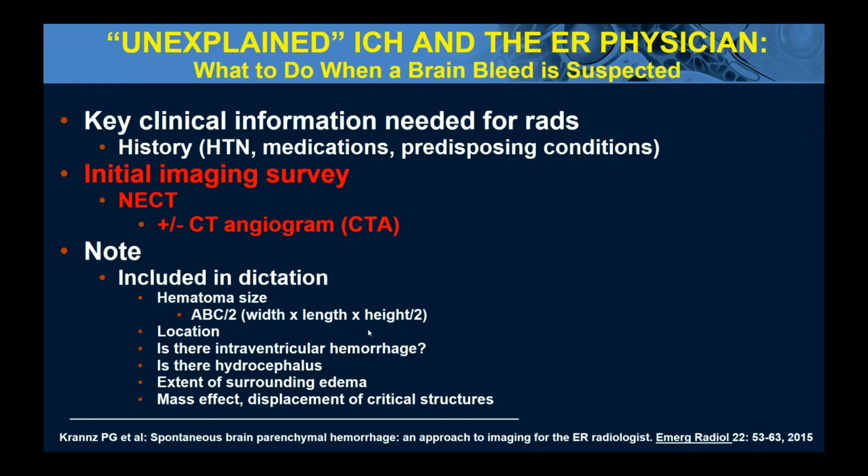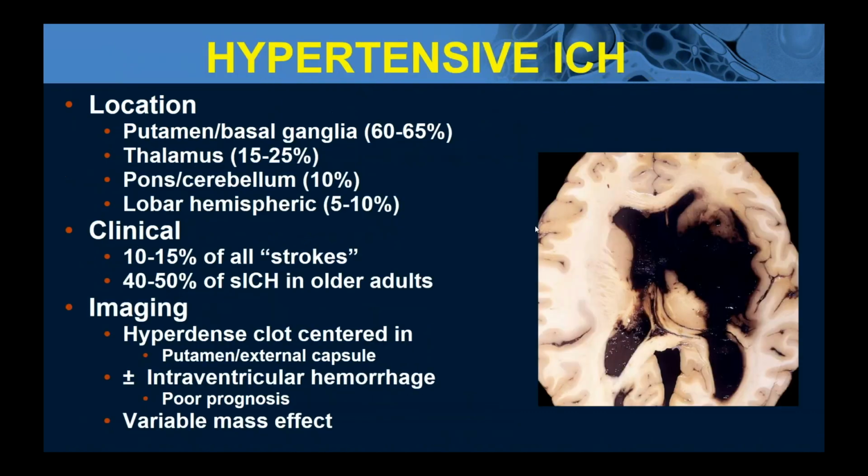One of the things that they need to know, that you need to tell us, is: is the patient hypertensive? Are they on medications? Do they have predisposing conditions, and so on? I can't tell you the number of times when we see a case from the ER with a brain bleed and we go into the EMR and try to find something. Sometimes it's hard even to find the blood pressure. We need to know, is this a hypertensive patient?